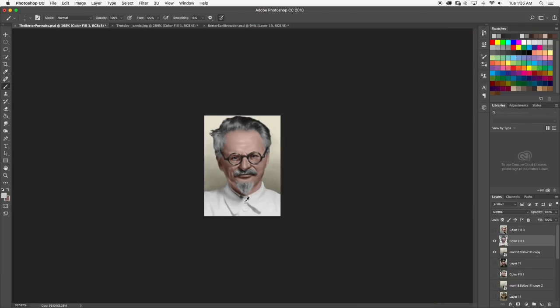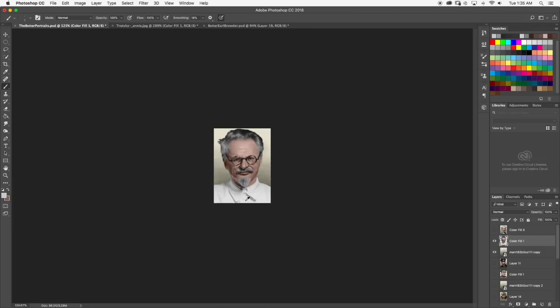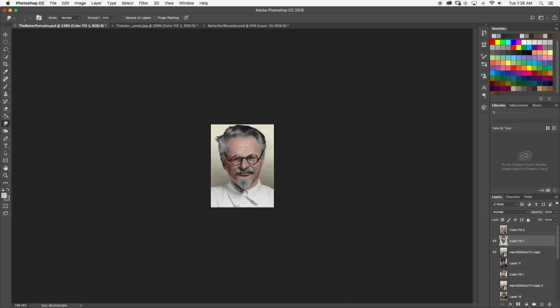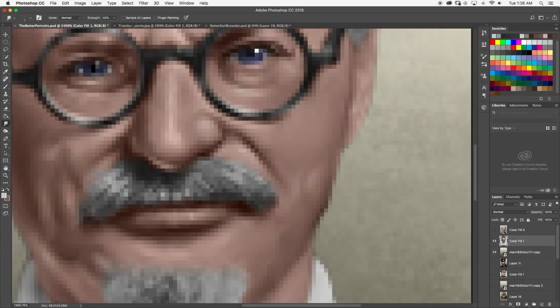Man, this is turning out right well. Hope you guys think it's turning out well too. I don't want to spend all this time and then just, oh yeah, it's a pile of garbage. Trotsky really needed an update though. I mean, Stalin needed an update, but Trotsky, oof. I mean, it's a more modern portrait, but man, they did not do too well with that one. Gonna be straight honest.